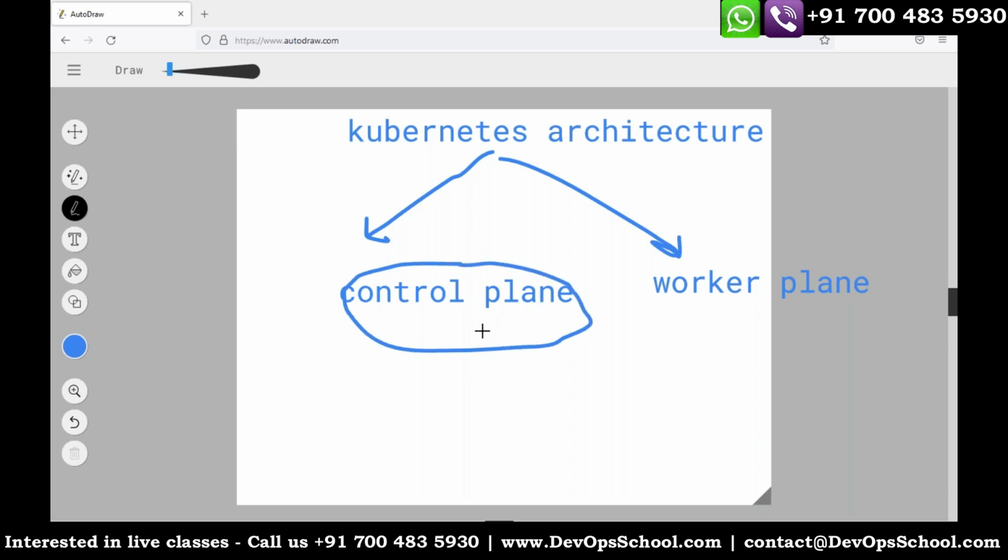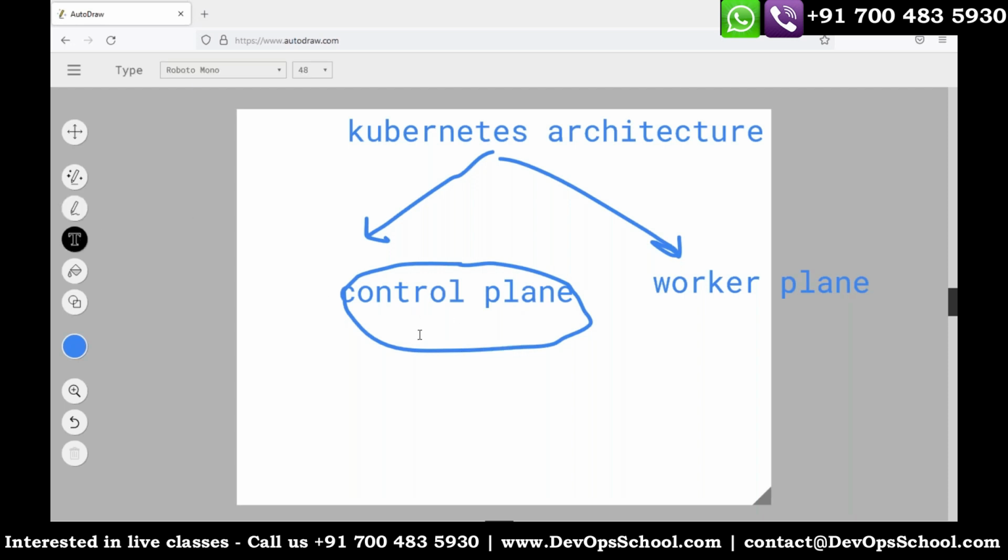Think of it like this. You might have worked in the past on multiple tools like Ansible, Jenkins slave, or any other tool which uses a client server model. What happens in that client server model? The server manages all the things for your client. When you fire some command on the server, it automatically delegates the jobs to your worker machines. So here also in Kubernetes architecture, the control plane is nothing but a set of machines.